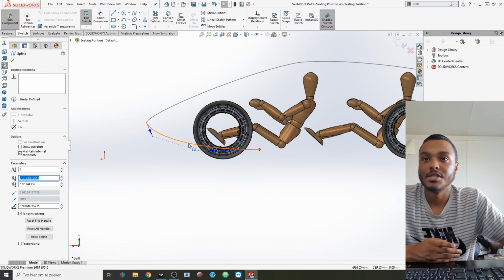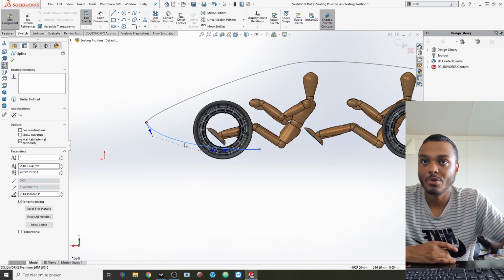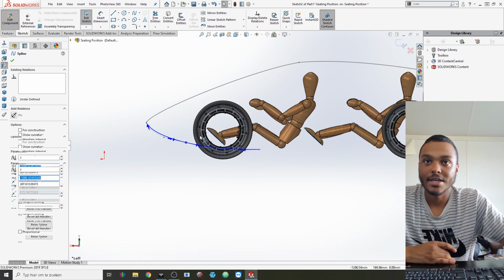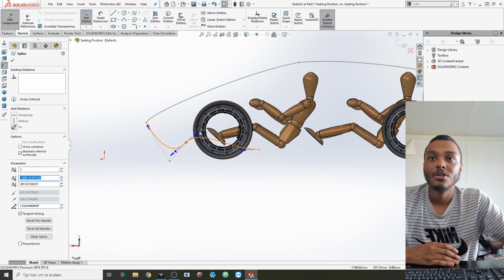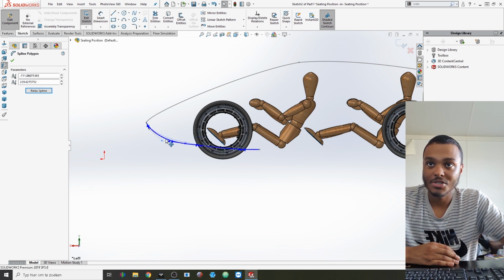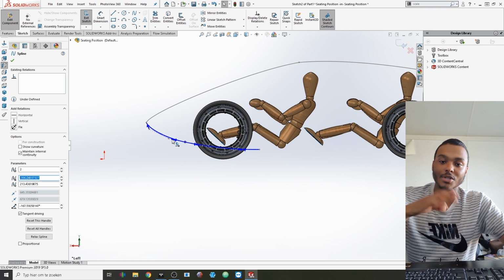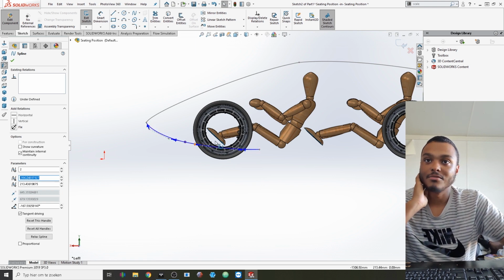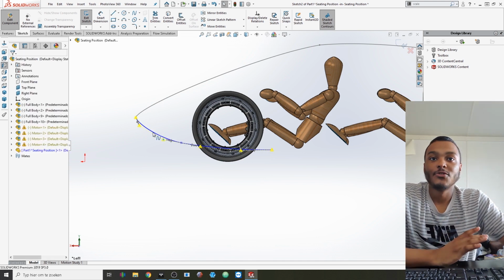But what you can also do with these is right click them and add a tangency control. That means you can drop a point in there if you want to make it even more complicated, or if you want more control over how that guide curve is running. Those are all the possibilities you have: you can drag these pylons, use these points, or use the arrows. So there's a multitude of ways to modify these lines and get them the way you want them, to fill your purpose. So that is for the second line.